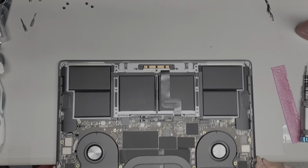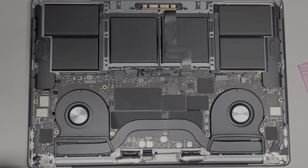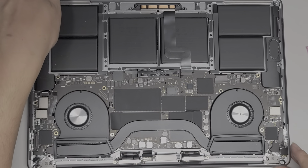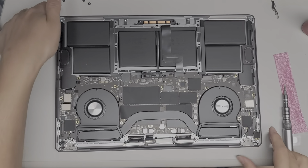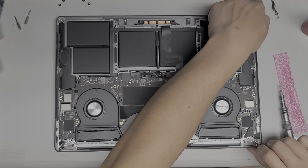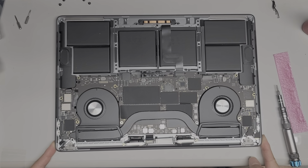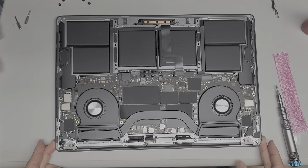We're going to flip this back over. Now we're going to loosen this screw a little bit — the reason I'm loosening this is so that I can make sure these are completely aligned. I like to align the corners by using two fingers on each side and just pushing to make sure everything is lined up. It can shift a little — you want to make sure to check the gaps where the screen meets the bezel and try and get that as centered as possible, so that when you open and close it, it's not going to scrape on anything.